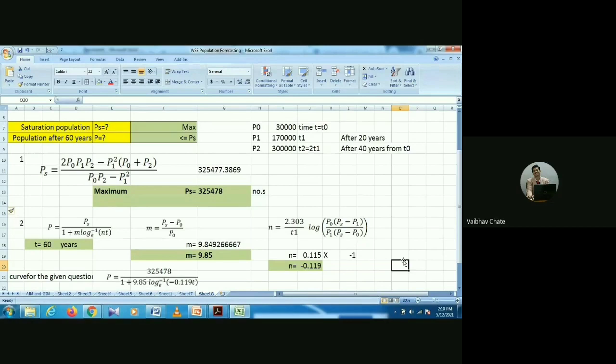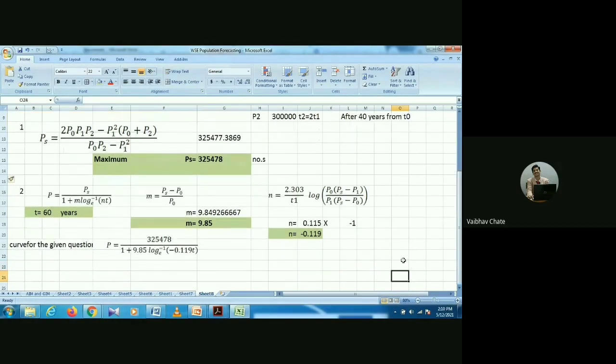Now the next step is substitution of the t value. That means you are going to get the population. So I want you to calculate by substituting the t value as 60. Same in the logistic curve, whatever the value we have determined in the same equation, you are going to just substitute the value there. So that means you are going to determine the p value.